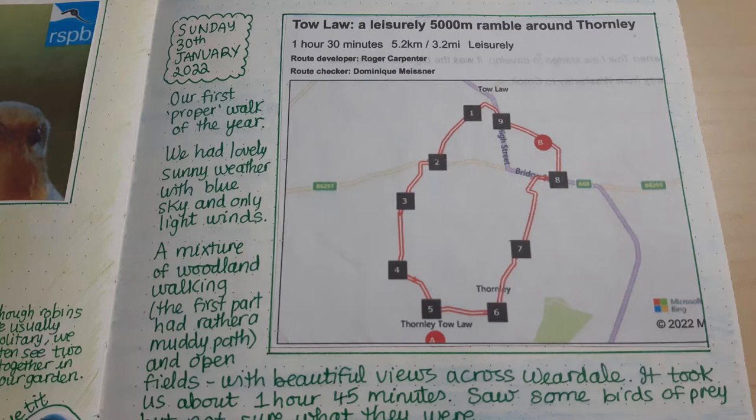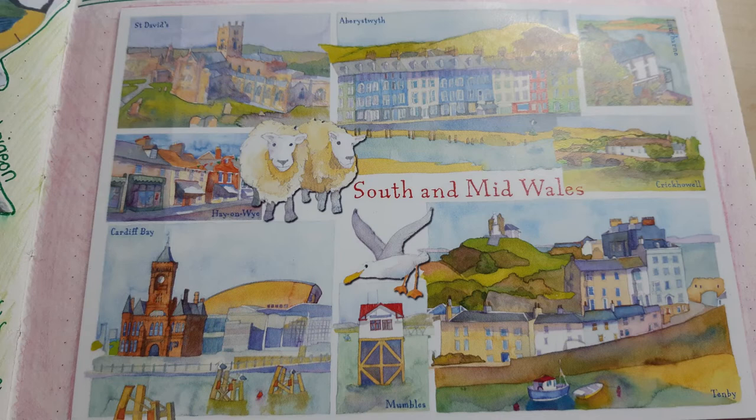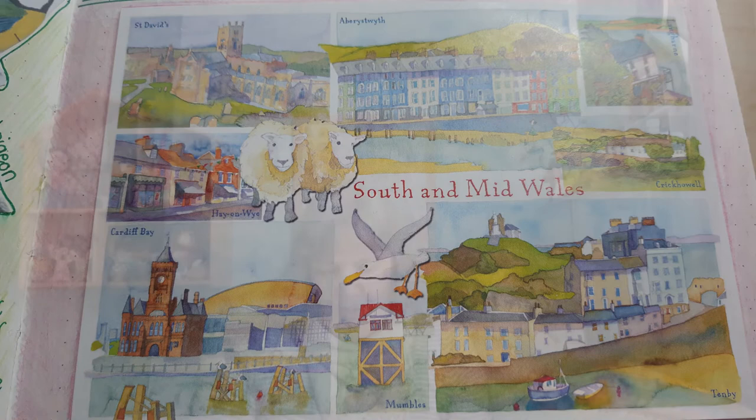I've got a page recording a walk that I went on during January, or end of January, which actually I haven't shown yet. I did a bit of video of it and I haven't shown you that one yet. So no doubt you will see that one soon at least. And I stuck in the postcard that came with my prize of yarn that I won from Angela of Yarn and Yarns, and she'd written me a note on the back of there, and I thought that was a nice memory to have.